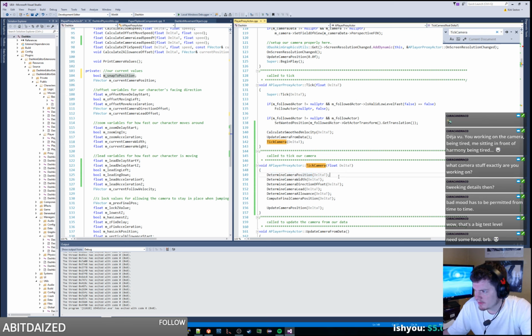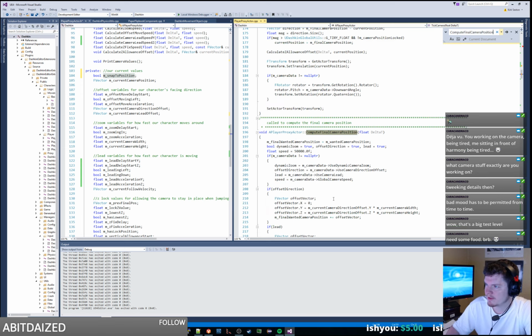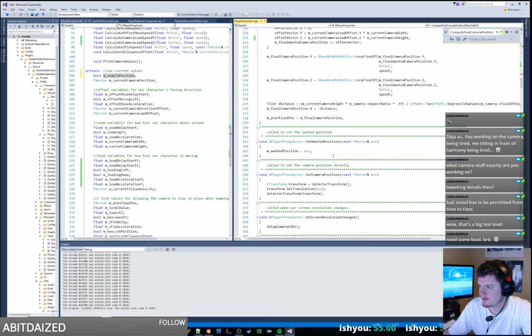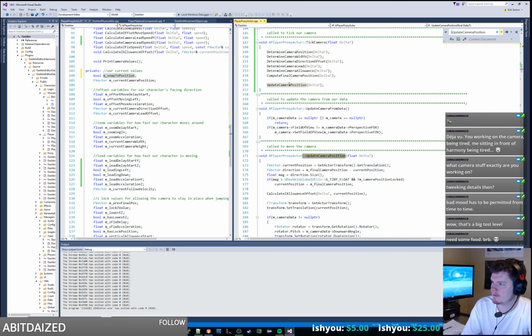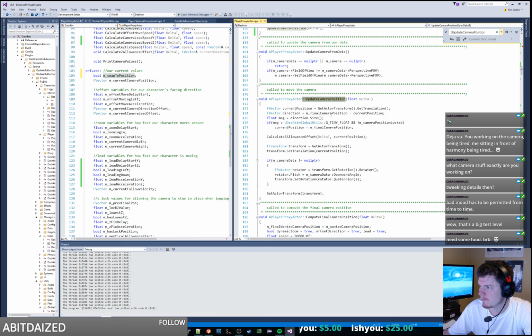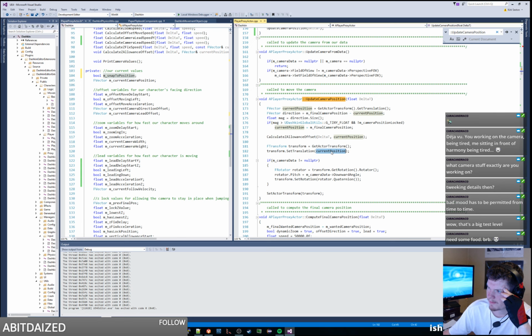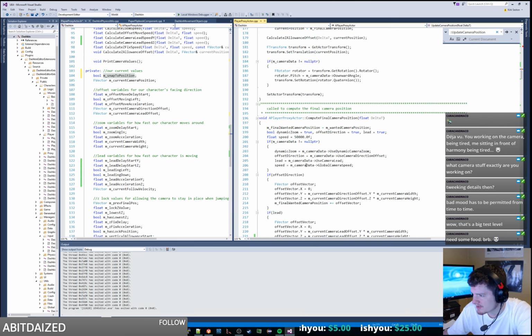Alright, so it'll do all these things with 0 time and update, compute final camera position, or then it's going to be the update camera position function. So it's this actual compute, I believe.